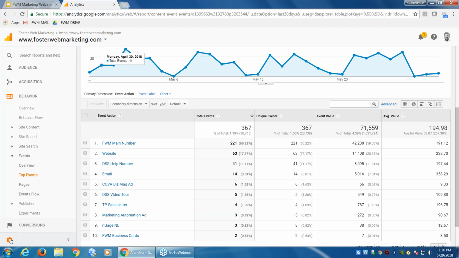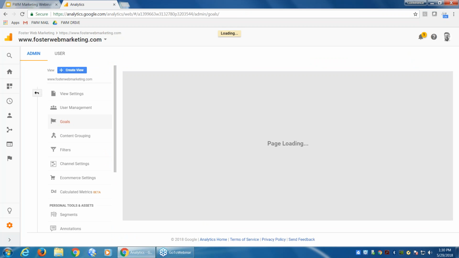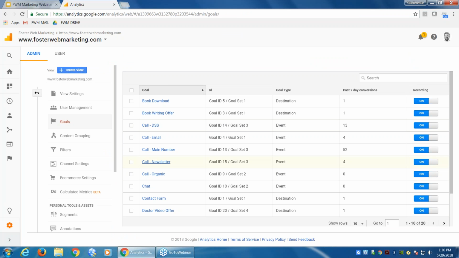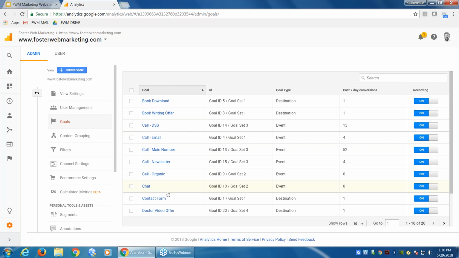So in Analytics, if you go to the Admin button and you go to Goals, you'll be able to see all the different goals that are set up. You only have 20, so keep that in mind. We are at our capacity. So if you have done this a lot in the past and maybe you didn't set them up properly or there's an issue, then you might want to update some of those goals with new definitions.